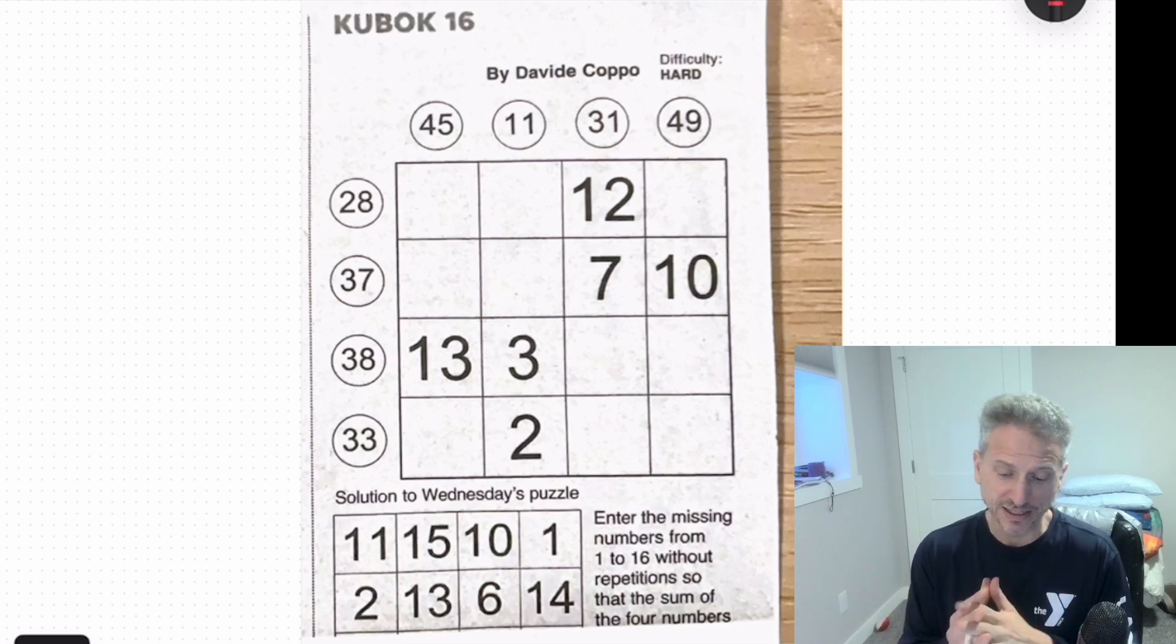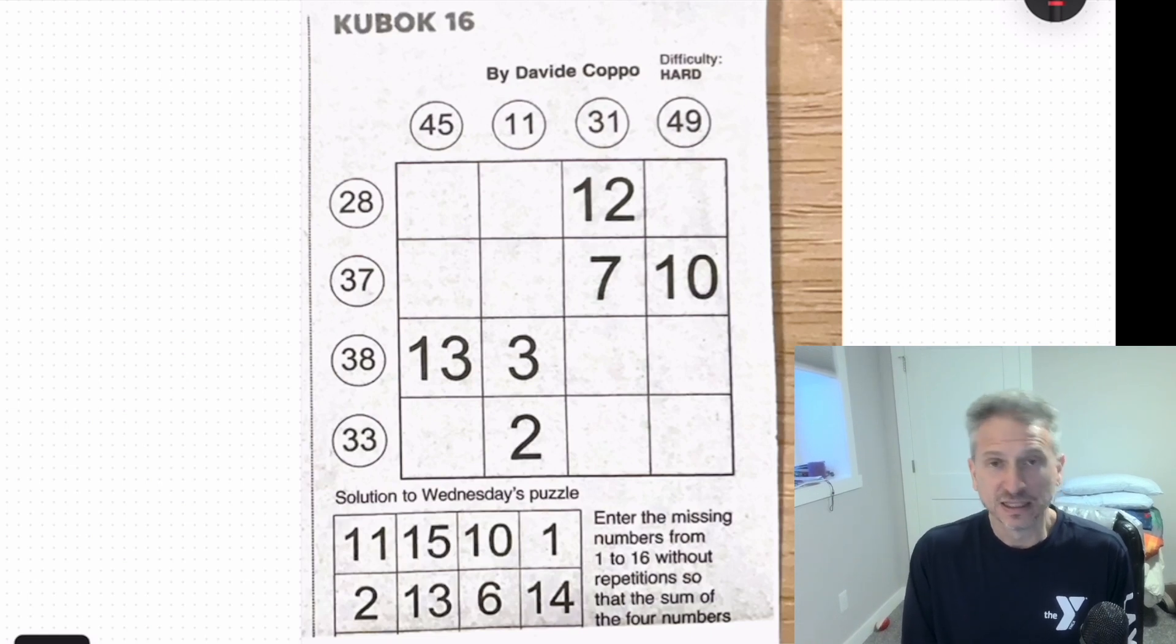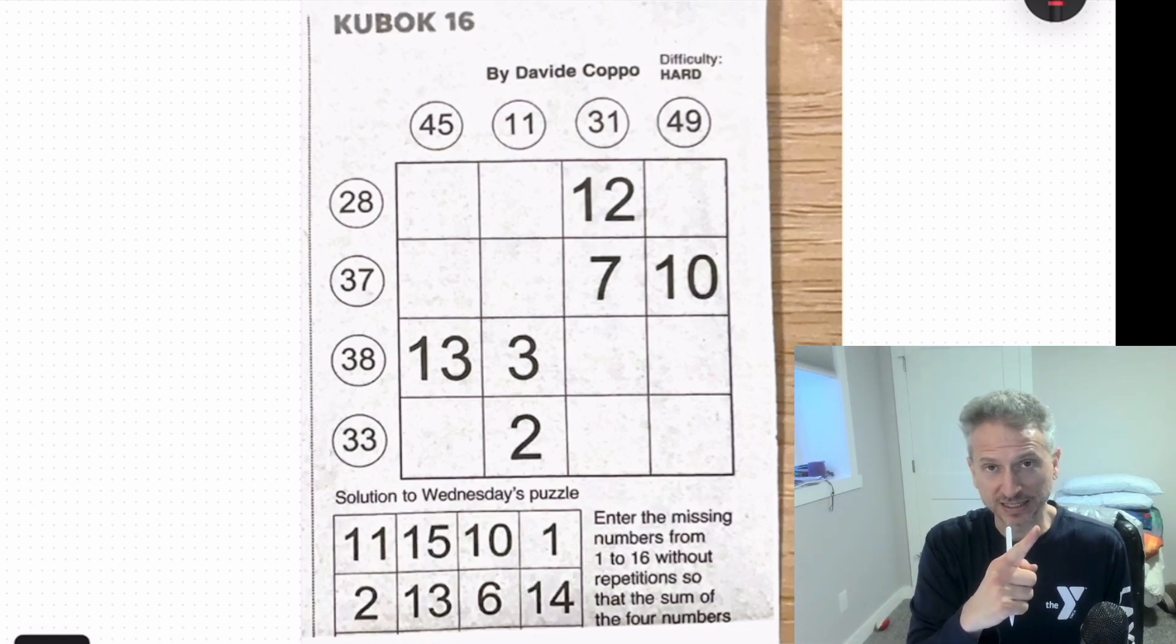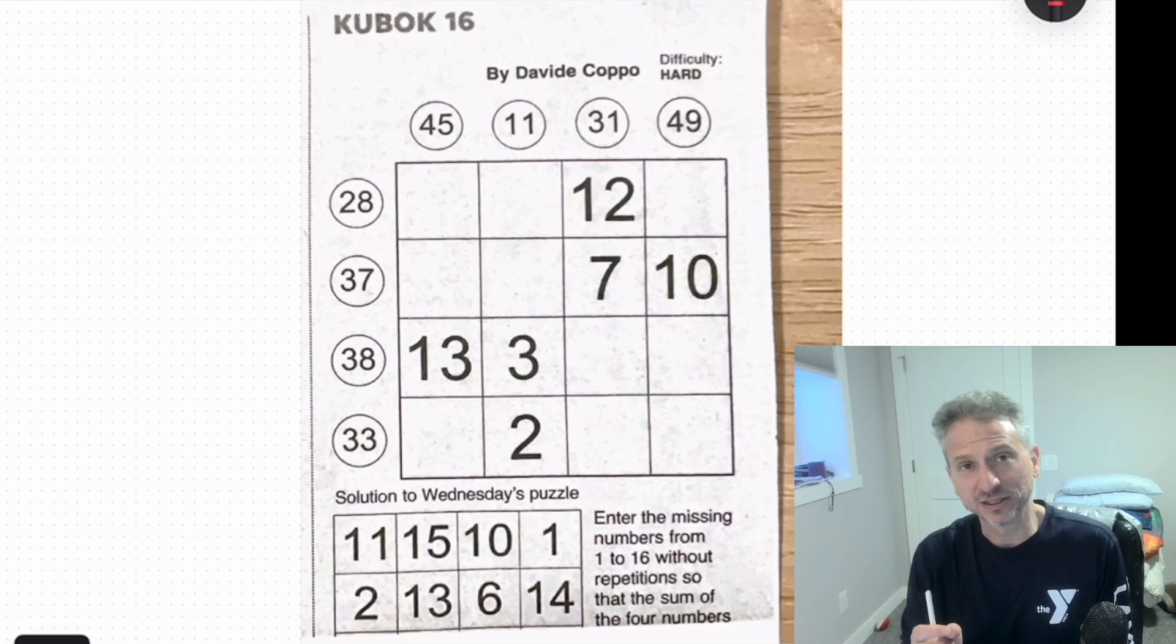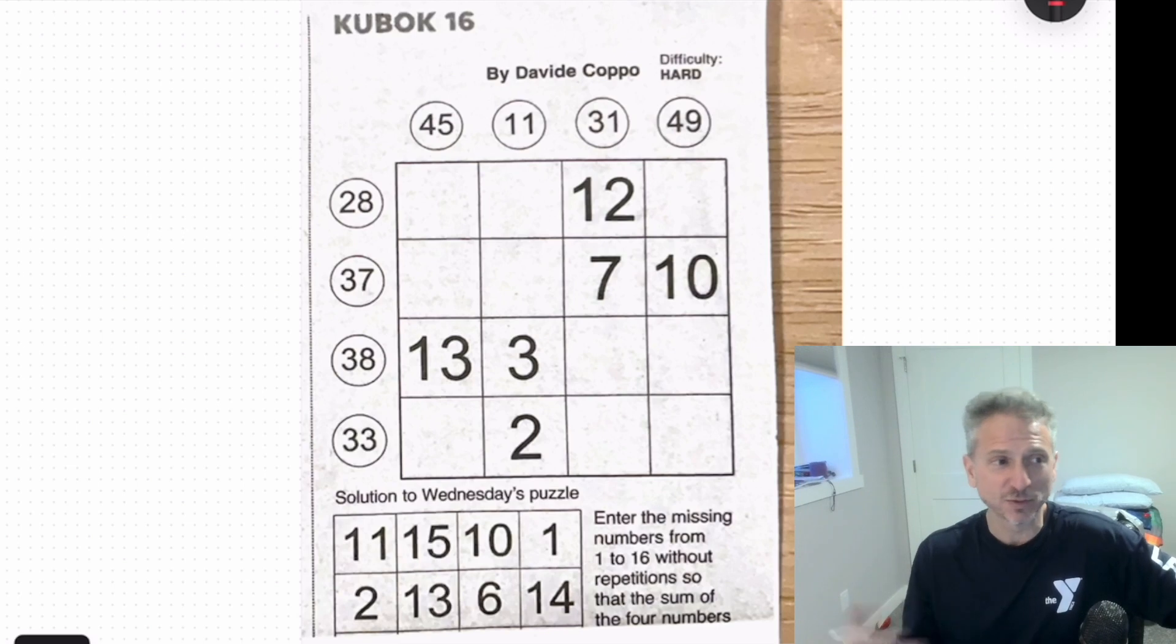And if you don't know how to play Kubok, I'm trying to say it correct, I think it's Kubok. If you don't know how to play Kubok, basically we have the 16 version, you have 16 cells. You have to use the numbers one through 16 once. So you have one number for each cell. And then you have to add up every row to the number to the left of it, corresponding number outside the left of it. And every column has to add up to the corresponding number above it. So it's a very fun little arithmetic game. I hope it starts catching on because I just think this game is great. I love Sudoku. Sudoku is really fun. Sudoku is a pattern game. This is a pattern game, but it's a little bit more math-y than that. And I just kind of like it.